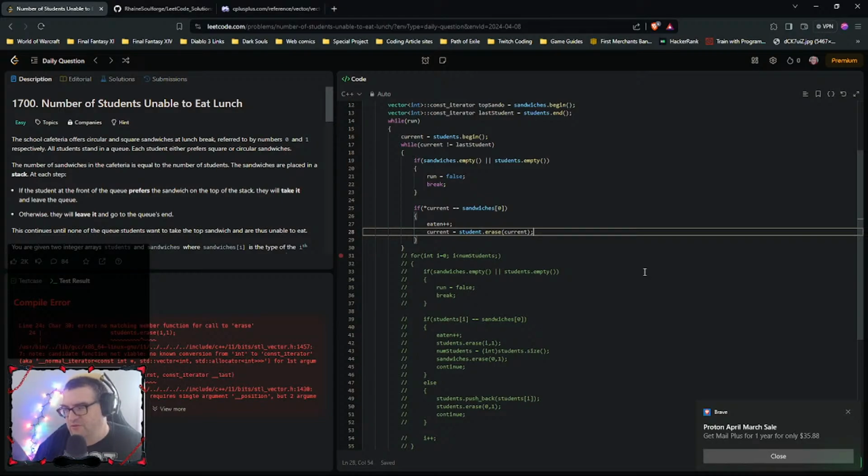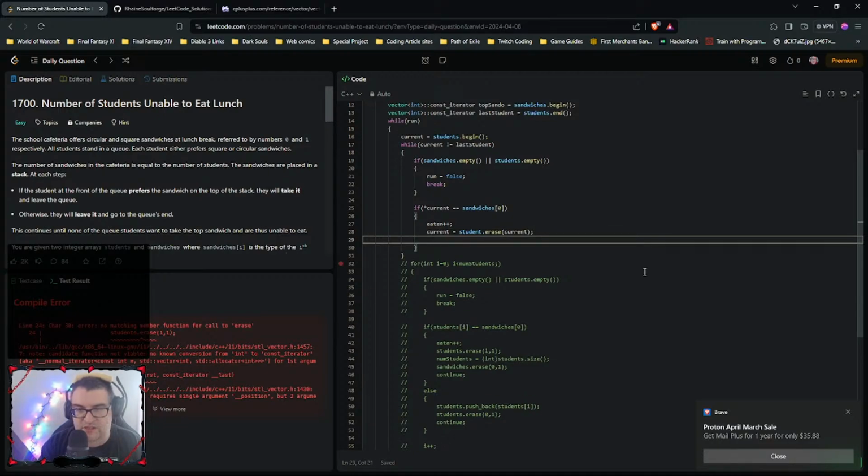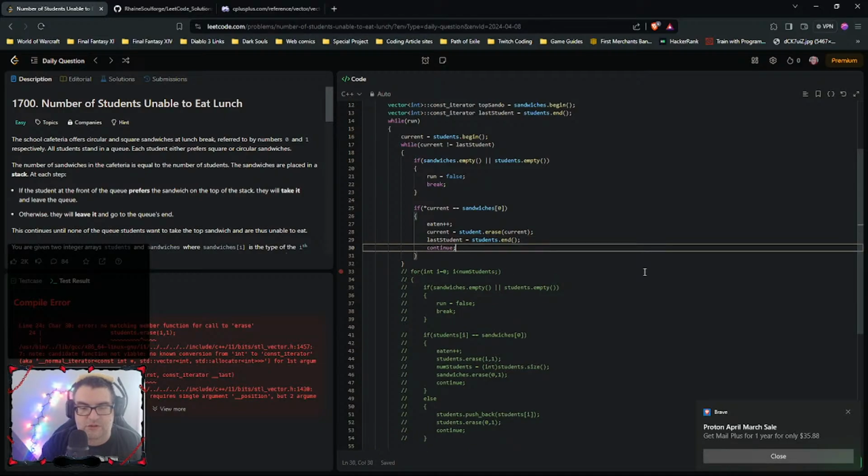When we do that, we don't want to increment, because then we'll skip over values within the vector. Then we need to reset last student to equal students' new end of the list. Then we continue.